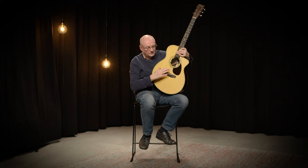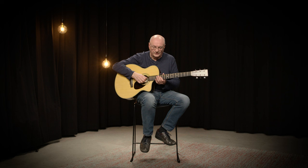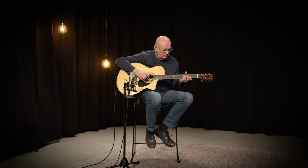Inside the guitar, the bracing system is also new — it's called the tone-tension X bracing. The treble side has what is called normal scalloped bracing, but on the bass side the bracing is different; it's called tapered bracing. The combination of the two gives you a very warm and round acoustic sound, which is typical of a Martin guitar. Combined with the neck that lets you reach the high notes easily, you have a very warm Martin acoustic guitar that you can play like an electric guitar.